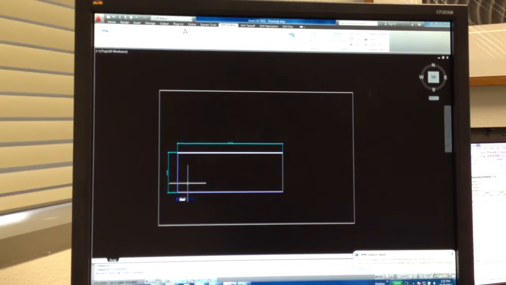The first thing it's going to do is ask you for the height of your first horizontal, which would be 120 inches. The second one would be 84. And now it's going to ask you for the spacing of the first vertical, and they're all going to be typical at 48 inches. So I just entered 48 a total of 15 times.